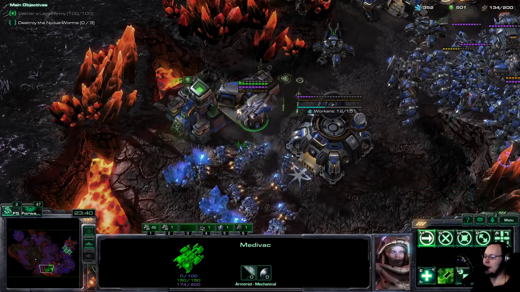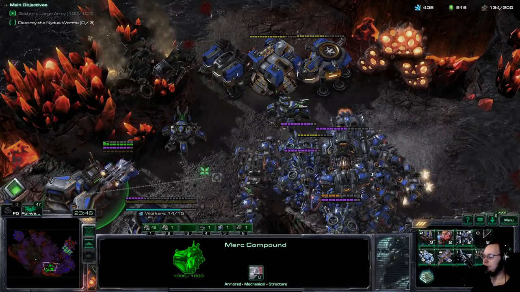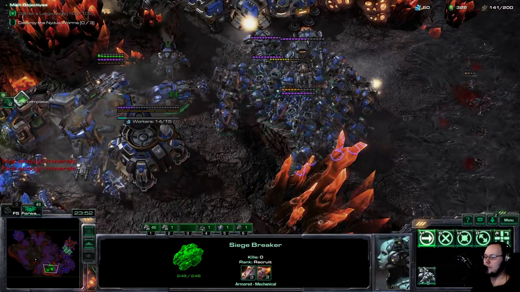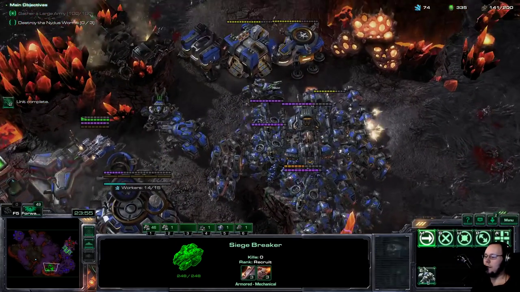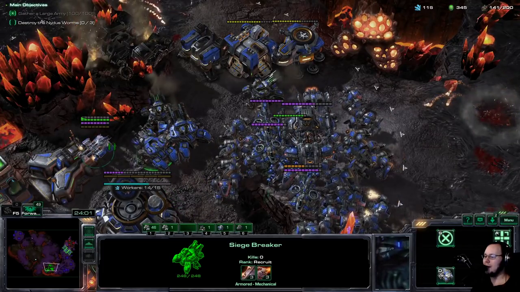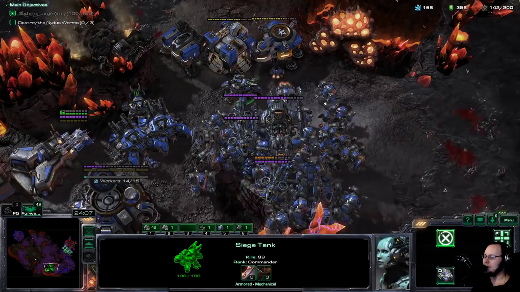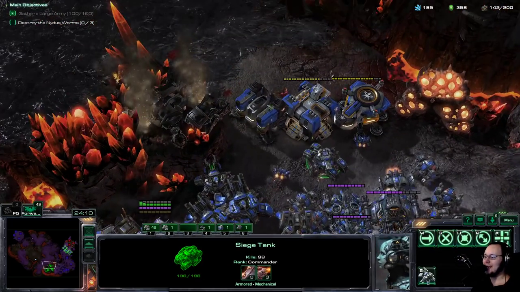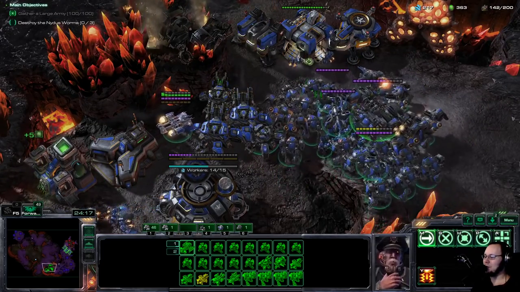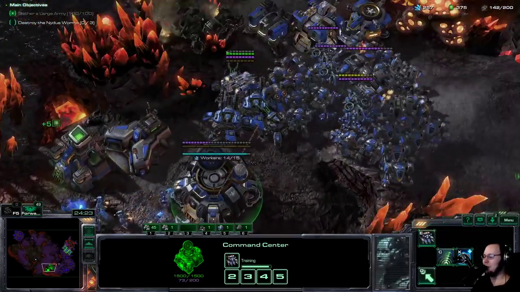All the money counts right now. We do have a good number of minerals here to work with. Got some more siege breakers, and just siege them up for now. What we have to do is hope that my supply is going to continue to increase instead of decrease as we deal with the attack waves from the north. As long as that happens, we're probably going to be okay. We can always just bring the Orbital Command with us at the end.